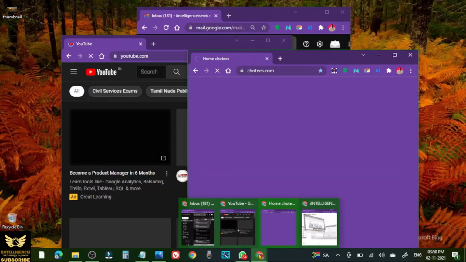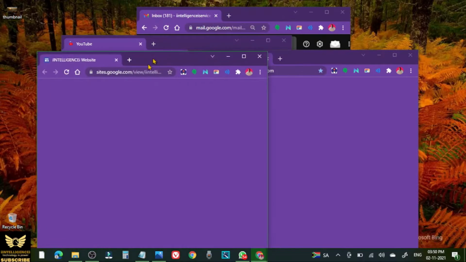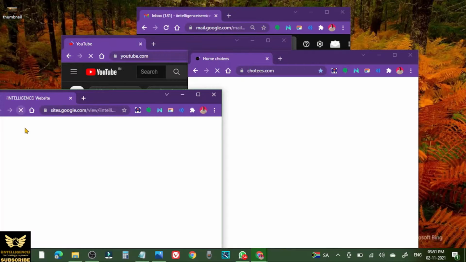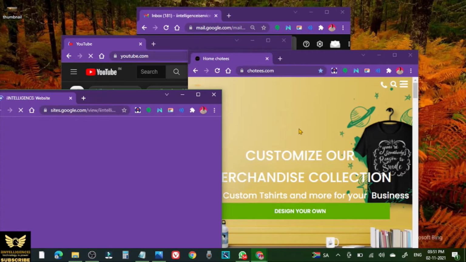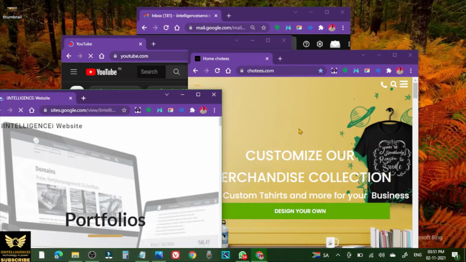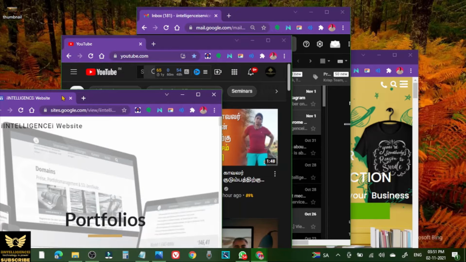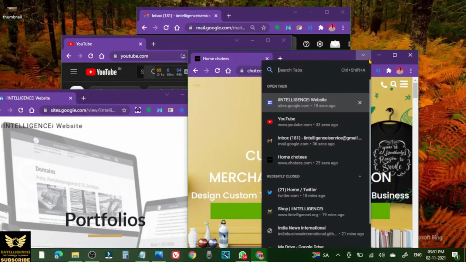Okay, third window. The other is the fourth window. Okay, so these are the 4 windows: 1, 2, 3, then 4.